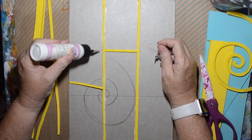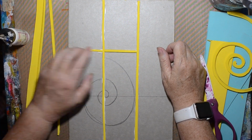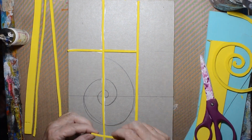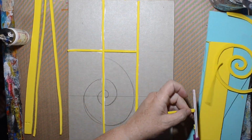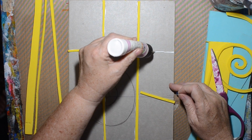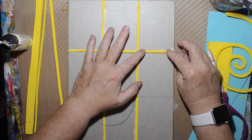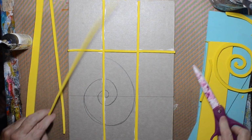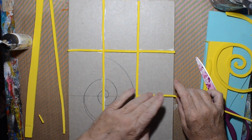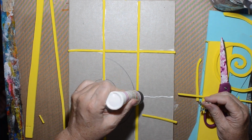I think you see most or all of me gluing the first part down, but the rest is edited because this was very long to do. Because I make the cover and then I put the front and back cover together and sew in the signatures that I made in the last video.